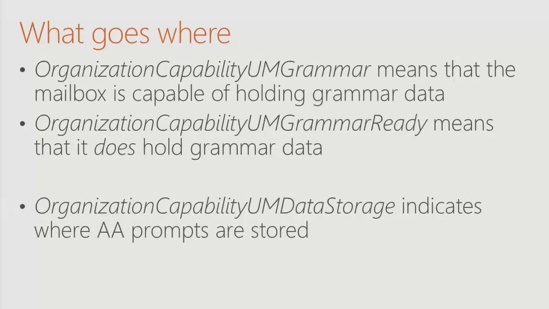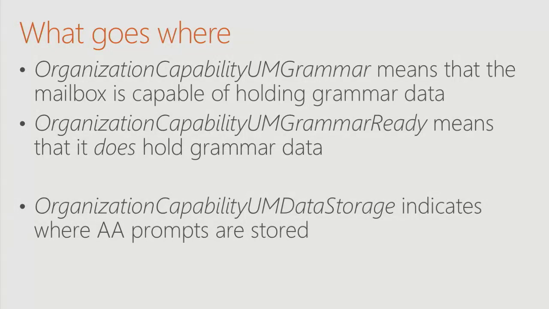Grammar ready means that it does actually have a generated grammar in it. This becomes important at the time when you have to remove a corrupted or damaged arbitration mailbox and recreate it. Because once you recreate it, until you see that it says grammar ready, that means that there's no grammar, which means that automated speech recognition for things like dial by name won't work, because there's no grammar for it to use to interpret what you're saying.